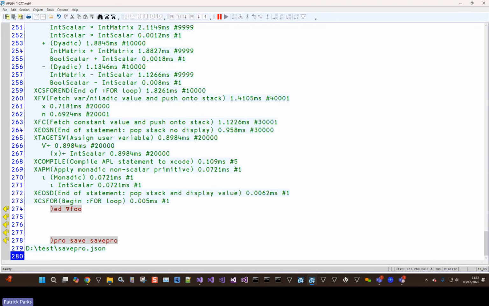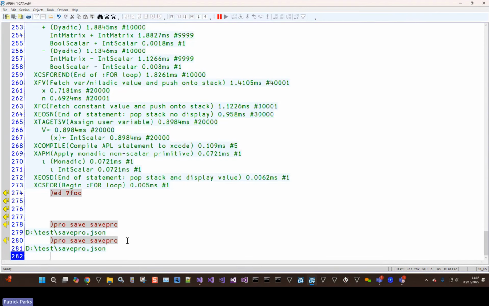I'm going to save it. Now, there's no safety in the saving, in that if you say save pro and then I say it again, I'm going to save. It's not like a workspace when there was a WSID and, if it already exists, I can't save a new name on top of it. If I say a name in the save command, it's going to overwrite what was there previously. So there's no concept similar to the safety that workspaces offer, with not overriding workspaces that have a different name that were already in existence. So therefore, be careful with that when you save it.